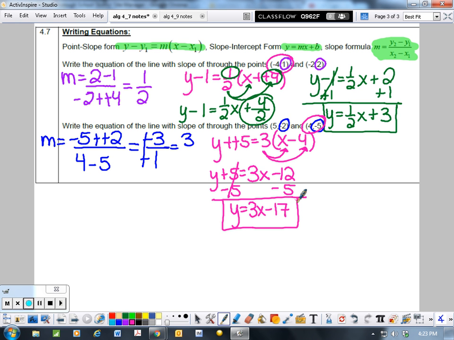Okay, so we're going to spend some time practicing this. And then we're going to start making it even tougher, because that's what we do. We always push it just a little bit farther. So we'll see you next time.